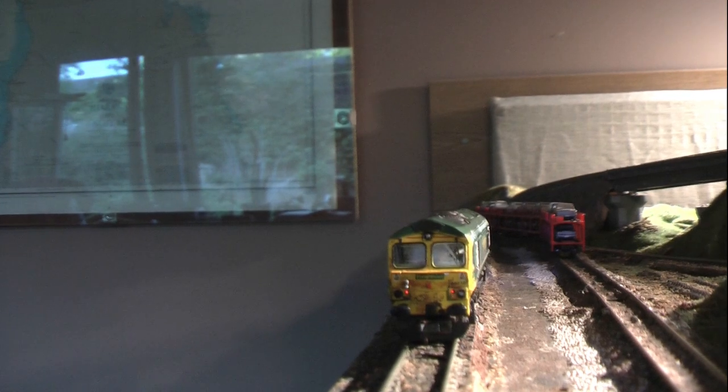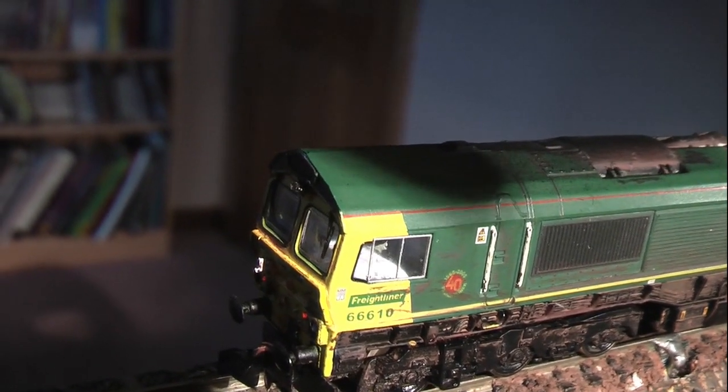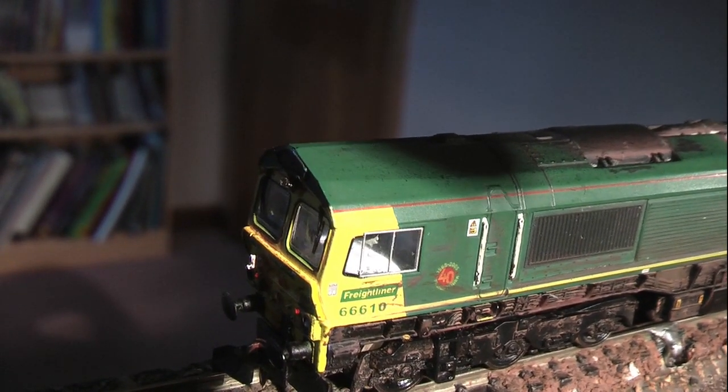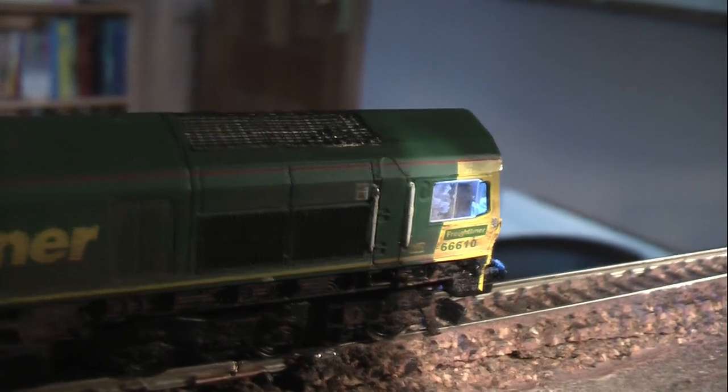This is number one end of a 66. Number one end of a 66 has a longer cab. You see the distance there from the front of the loco to the handrails next to the doors. Well, at the other end is the number two end. It's a lot shorter. That's a shorter cab.